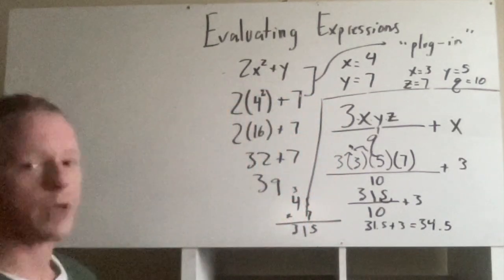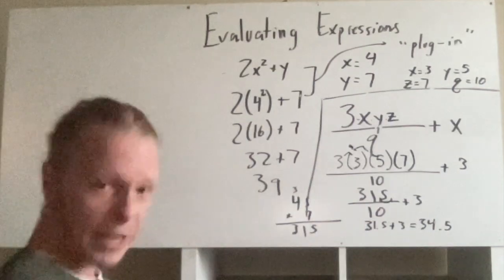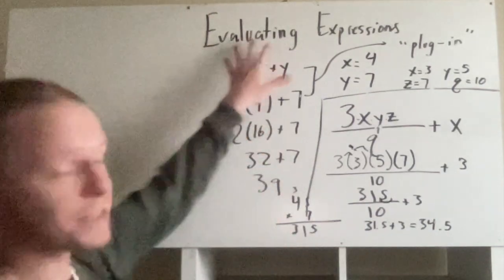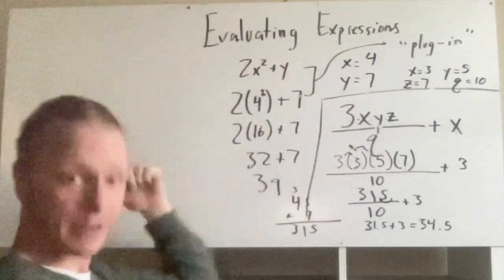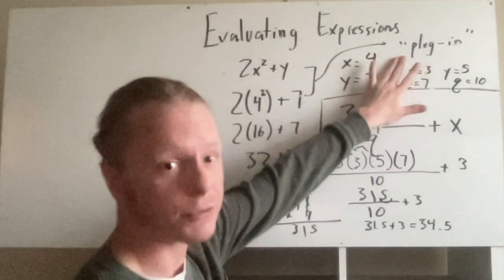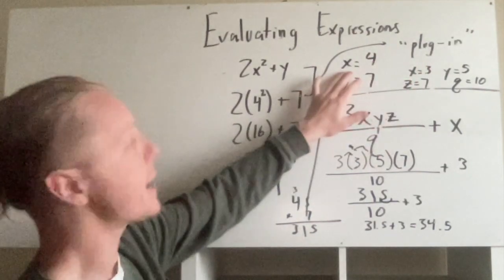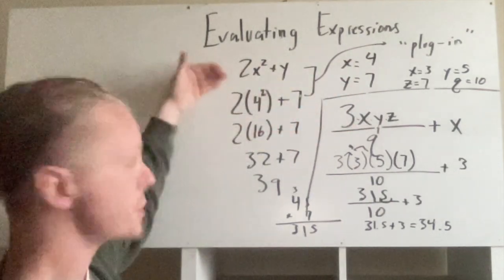Okay? This was a rather short video, but I don't want to over-explain. If we're asked to evaluate an algebraic expression, we want to simplify it as much as we can, like in the last video. And then we're going to go through and plug in the values that they tell us. They tell me what x is equal to, so I'm going to replace it. They tell me what y is equal to. And at that point, we just follow the order of operations.